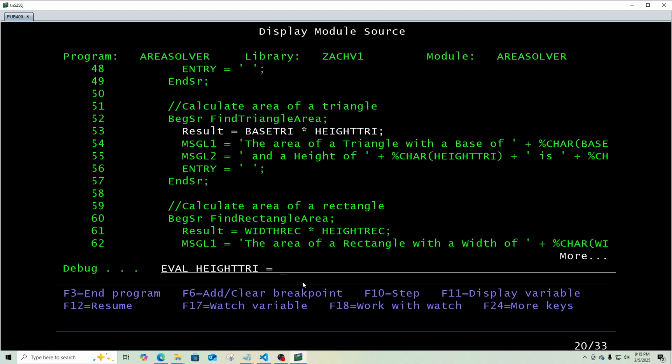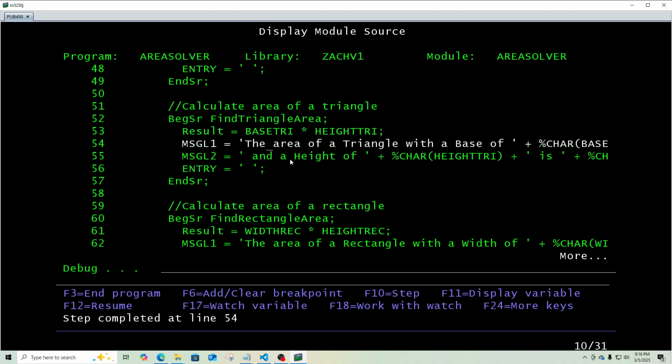So I can't remember what I typed in originally, but I know it wasn't 700. So if I type equals 700, we just reset the value from whatever it was before to a new value. So if I do F11, now this value is, oh, actually it's 7,000. Since I'm not entering it on the screen, I didn't need to put the two zeros for decimals, but that's okay. So yeah, that's how you set something on the fly. So you can debug a program, and if you need to change a date or a time or something like that, you can go ahead and do that like that.